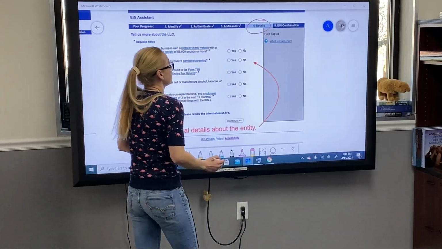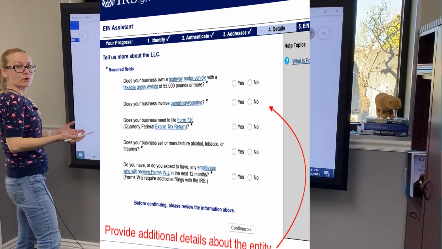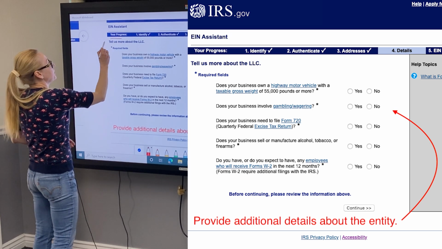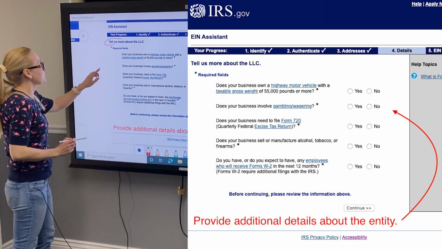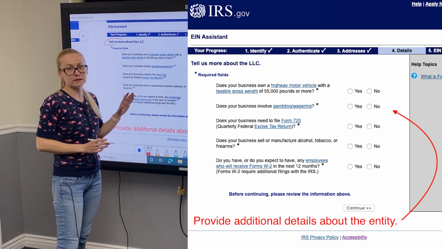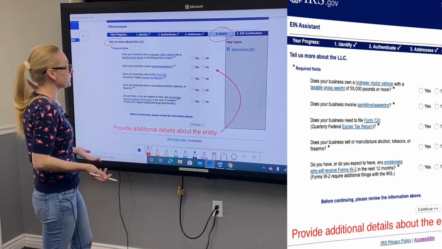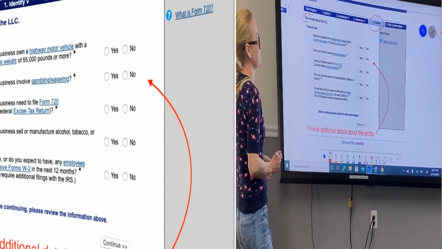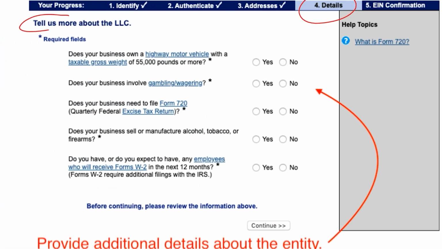Step number 4, still they want more information about our LLC. And if you see, all these questions are required fields. If you miss one, it's going to issue an error message. You're not going to be able to move forward. They will ask you if your business owns a highway motor vehicle. In my experience, the majority of these questions are no. Is your business involved in gambling? Does your business need to file Form 720?